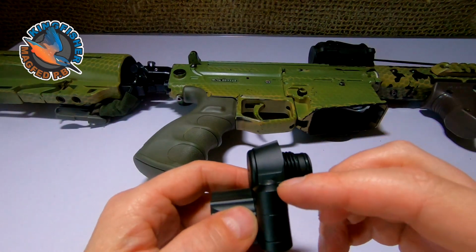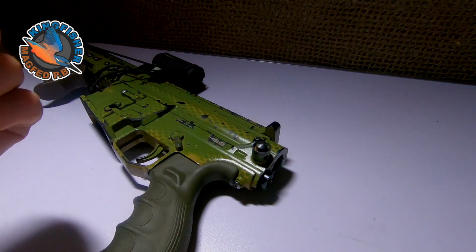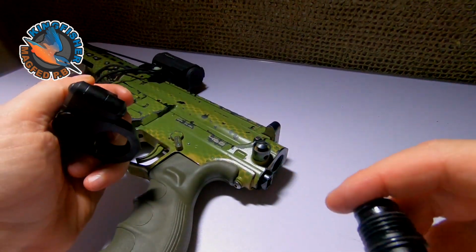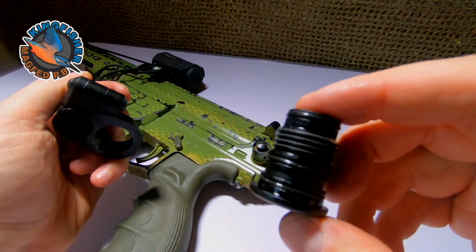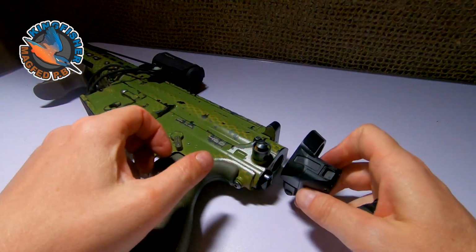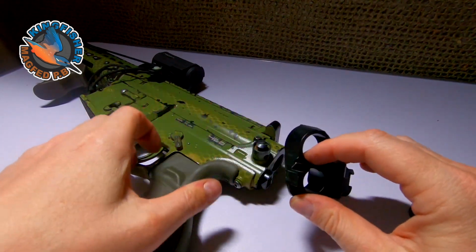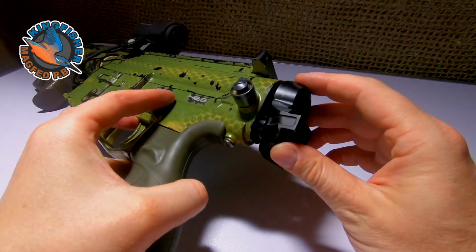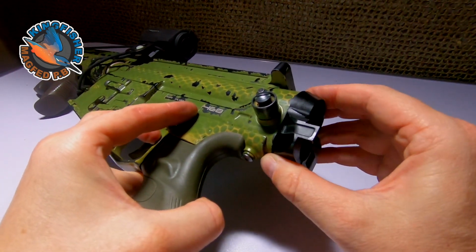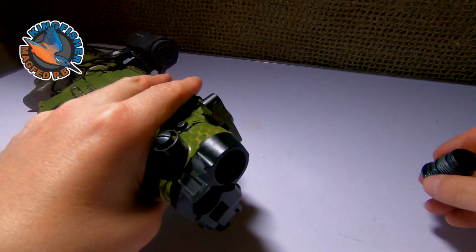Right, let's get this little thing on the back of the 468. This has got 3 washers on it that I've already lubed up with a little bit of oil. You get this on, it's pretty straightforward. Open her up, slide her on. She is pretty tight to the bottom of the velocity gauge adjustment. So that goes on there.